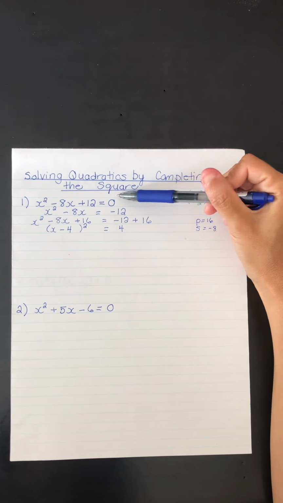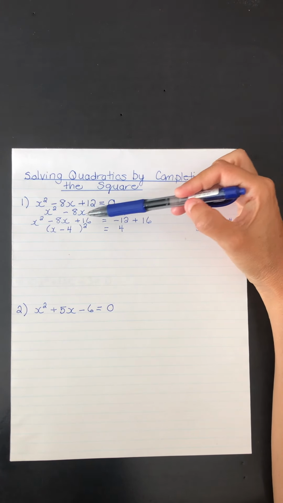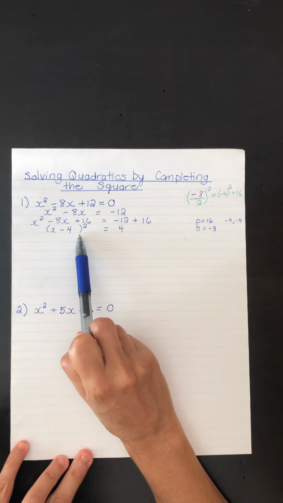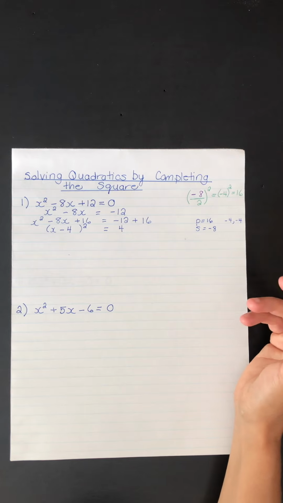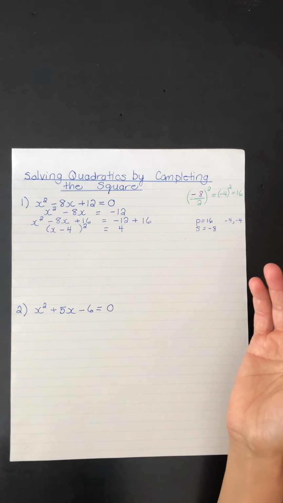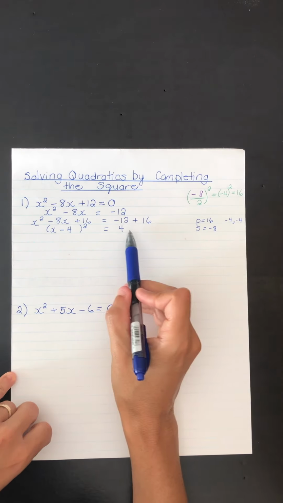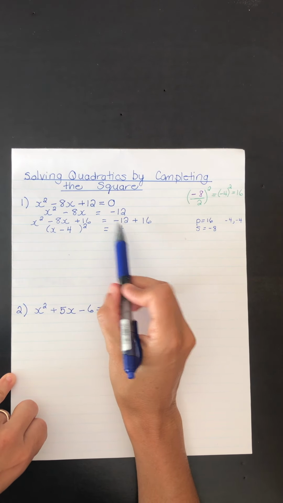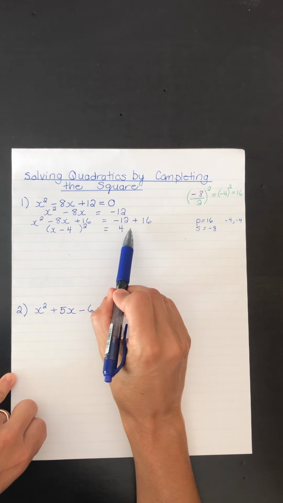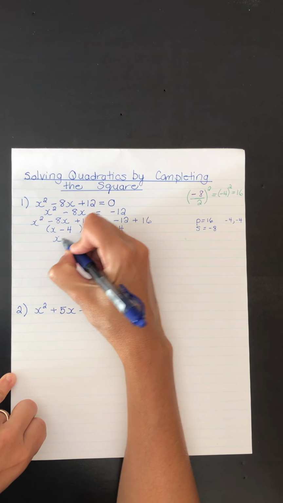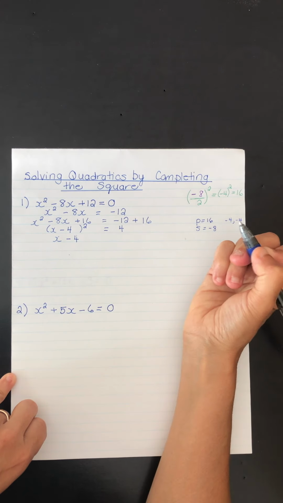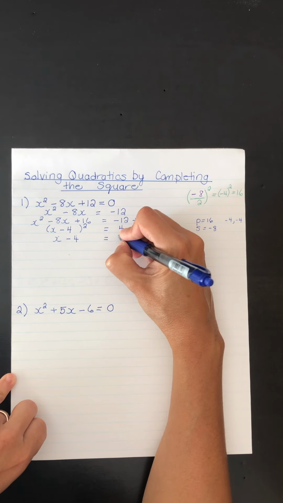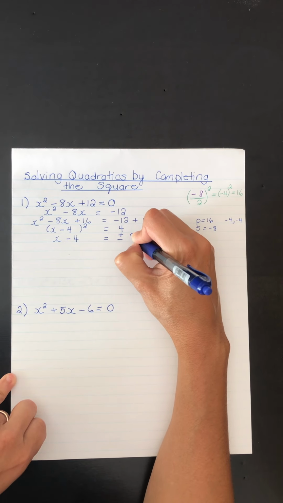All right, so far we moved the constant, we added the magic number to both sides, and we wrote the trinomial in its factored form. Now what we're trying to do here is solve for x. Let's not lose sight of what we're trying to do. In order to solve this now for x, the steps should be clear. What we need to do to begin with is to square root both sides. So in doing so, we're going to get this. X minus 4 is equal to the square root of 4, which is 2, but it is also negative 2.